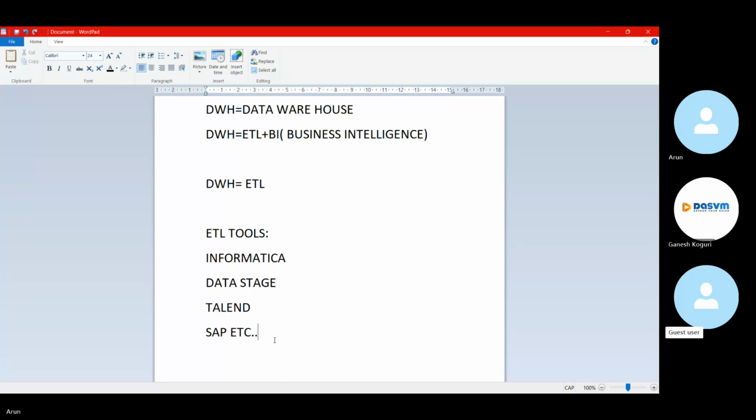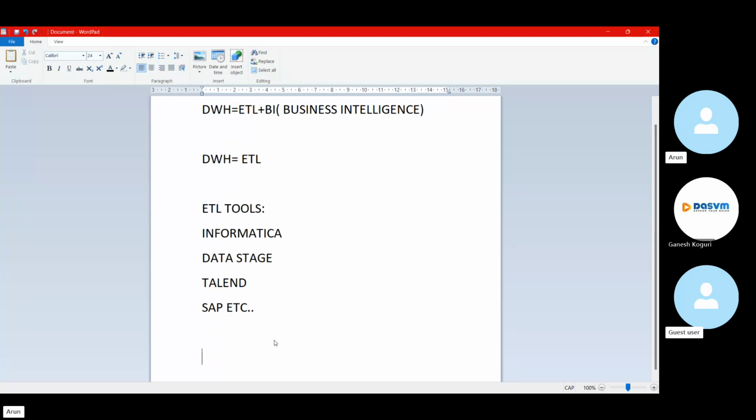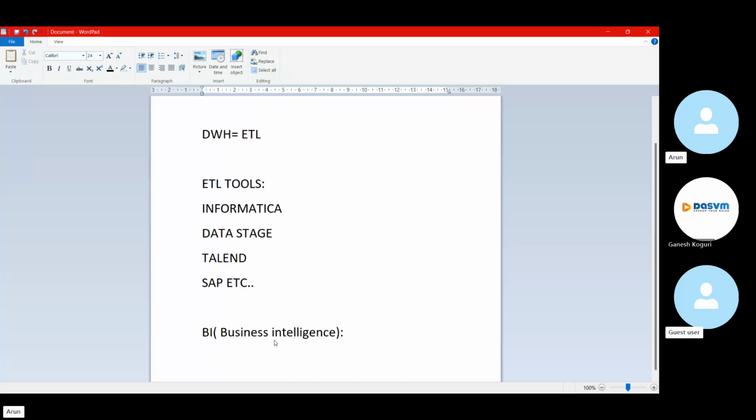BI part. BI is nothing but business intelligence. Business intelligence is all about showcasing a report. For example, if you want to show something in a report format. If you are a rice dealer, take that example. You have sold this many things in a day, in a month, in a quarter, in a year, etc. For everything you can generate a report. If you have any questions, just let me know. That is about BI.